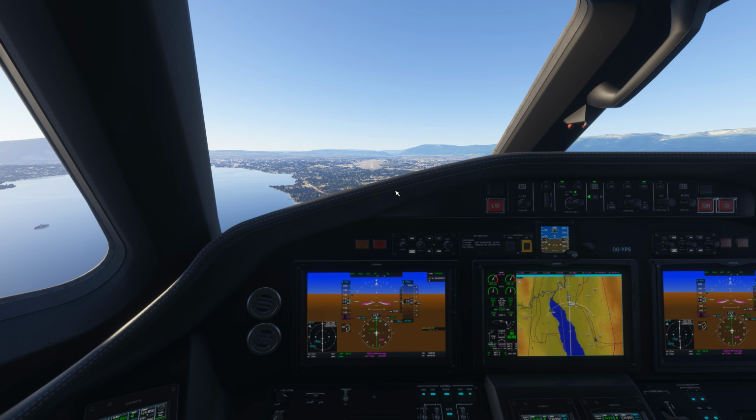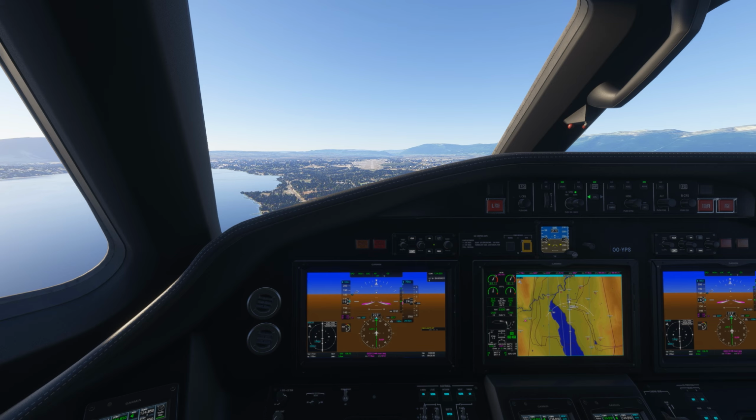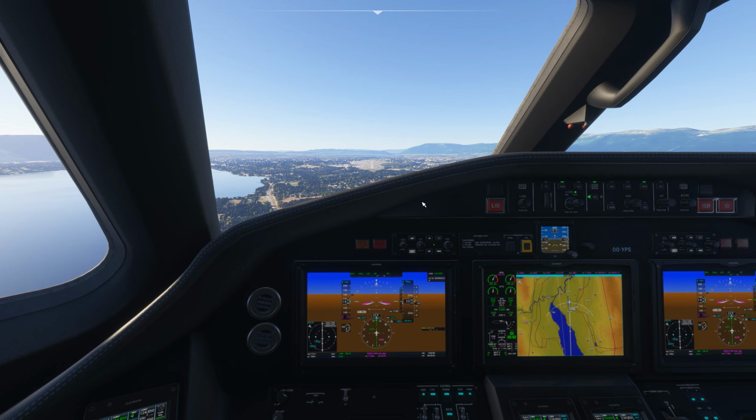Coming in for a smooth landing. I'll disengage autopilot at the very last moment so that we are nicely lined up with the runway.